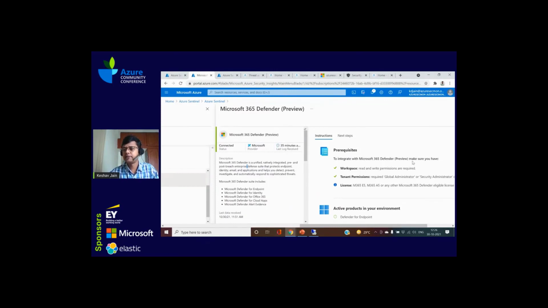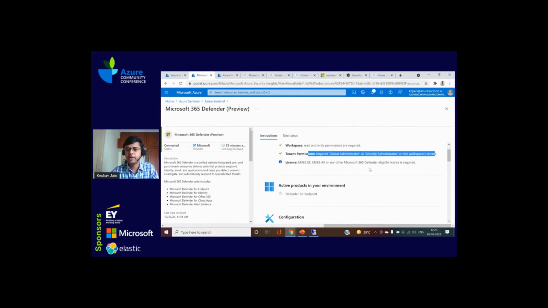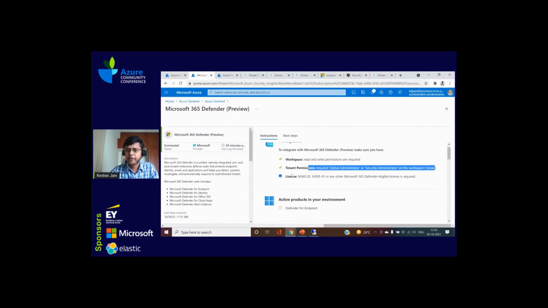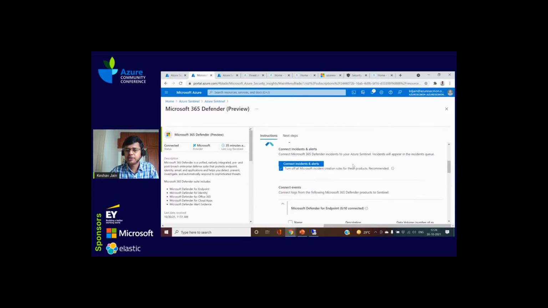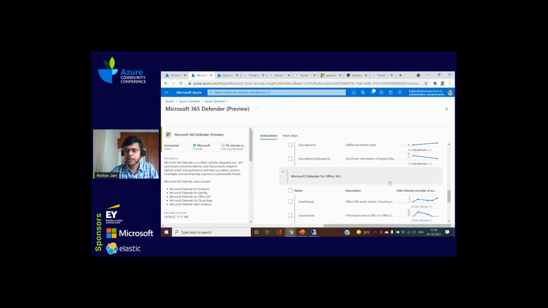I have all the privileges, I'm the global admin, so I'm not getting any error. But if you are not a global administrator or a security administrator, then these things might be grayed out, or you will see these things in red. So once you have met all the prerequisites and the licensing criteria, just come here and simply do the integration.